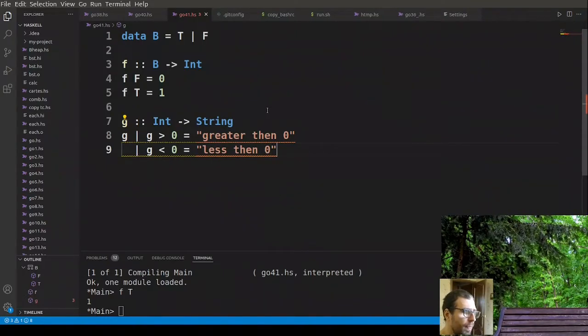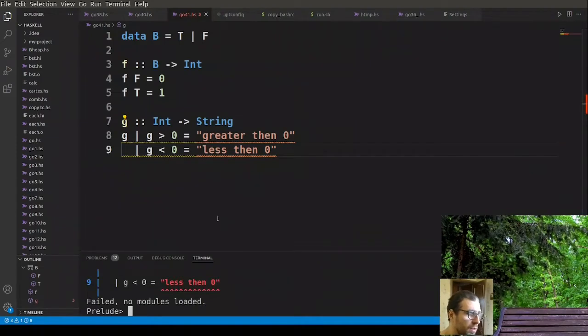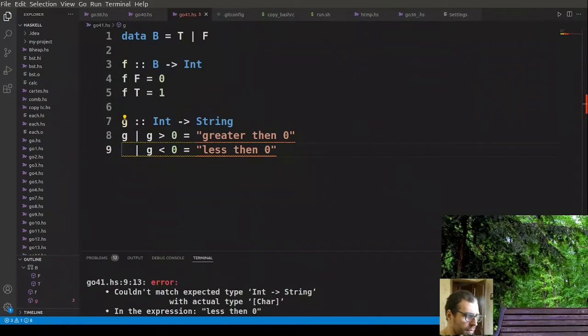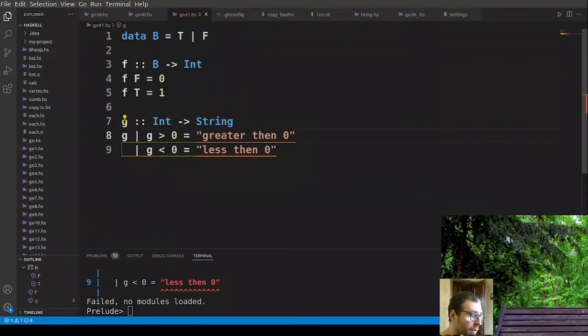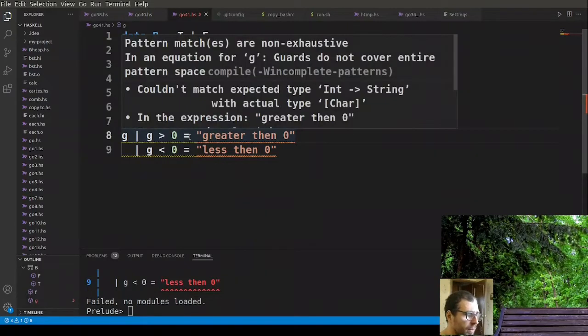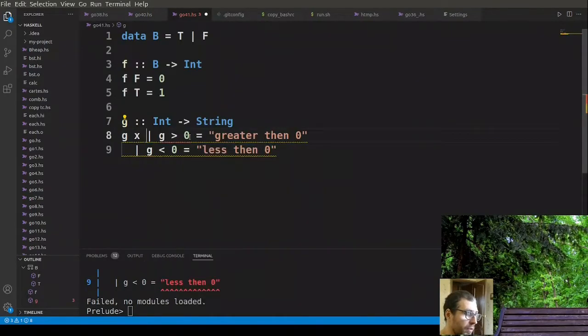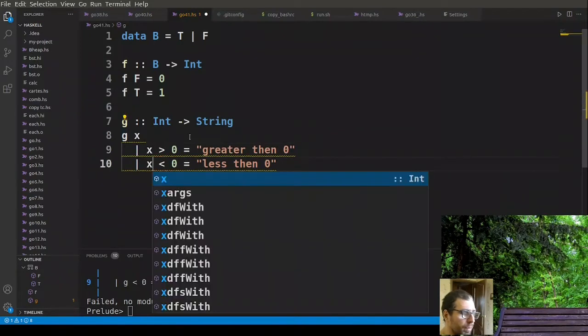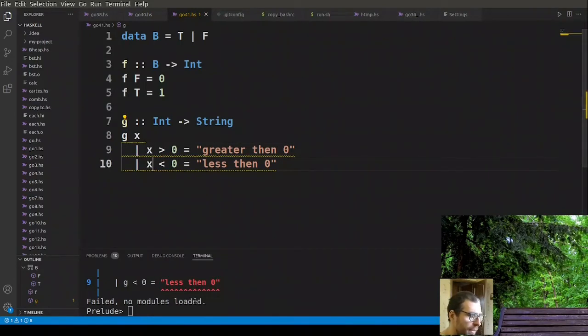Okay, now let's compile this function. We see this error. Of course, I need to provide the argument here, some value x, for example, and compare this x.